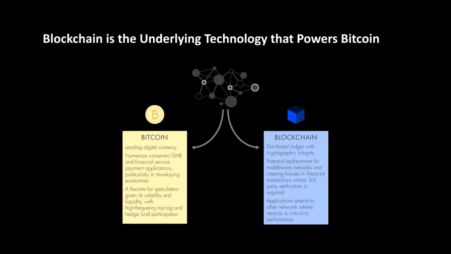So we brought up Bitcoin because blockchain is the underlying technology that powers Bitcoin. It's really interesting to note that the term blockchain was never used in the original paper. It was always "chain of blocks," and then later on down the line, the term blockchain emerged over a span of time.